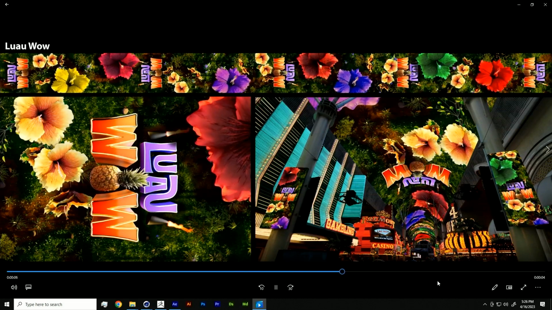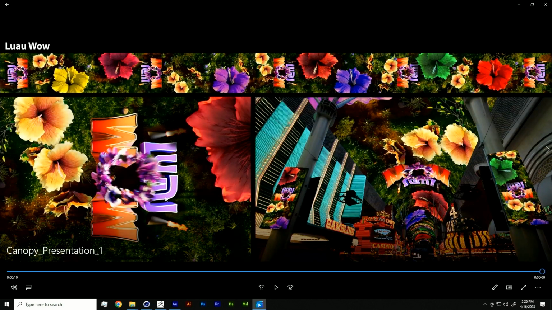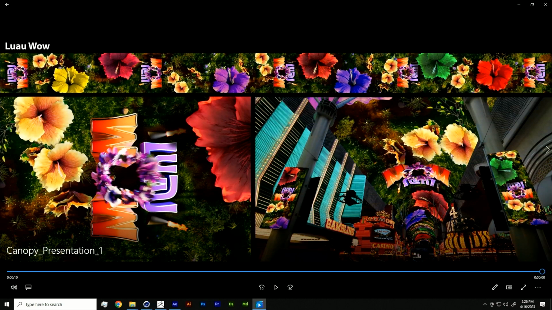This is our Canopy presentation view that we use to visualize what things are going to look like on the canopy. Up here, you'll have the entire length of the canopy. On this side, it is a small detail. It's usually right here in the middle. And then this side is our street view. You can also see our column screens. Fremont Street has the canopy, and it also has 30 column screens that line the street, as well as 3 stage screens for live events. And we do content for all of these screens.